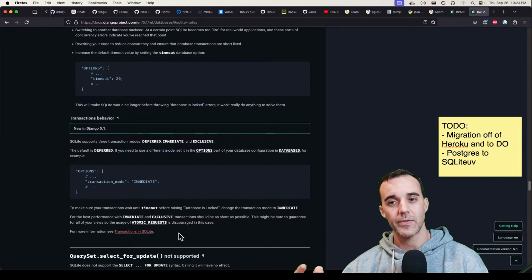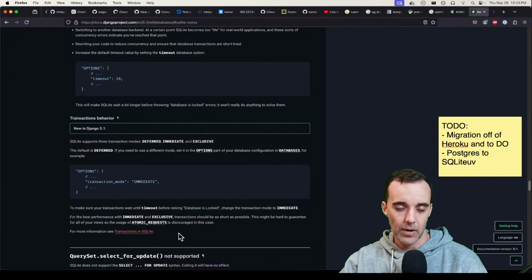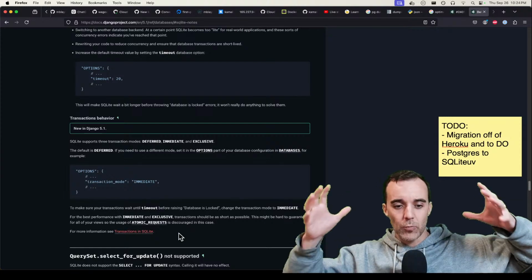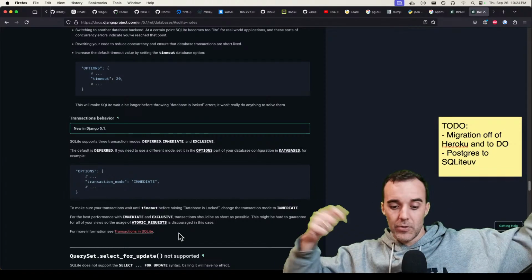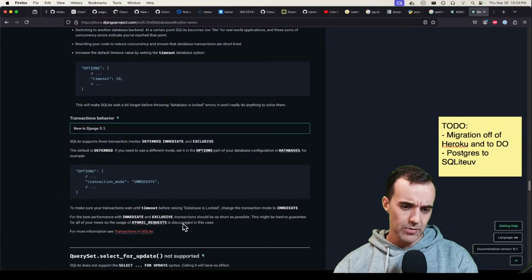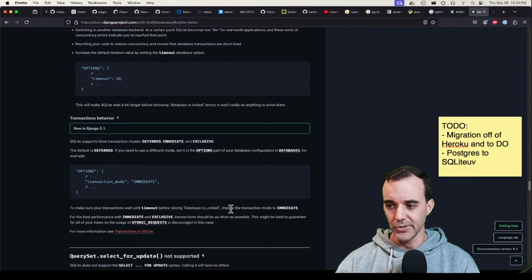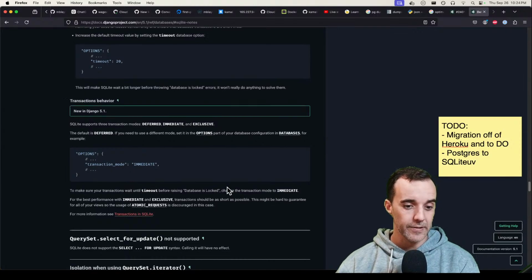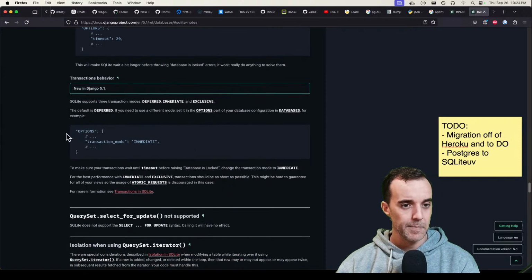So atomic requests, if you've never seen that, is where your whole view, the entire request-response lifecycle, is wrapped in one big transaction. So it either all happens or it doesn't. I tend not to use that feature just because I choose not to. Don't want to take that performance hit. I'd rather deal with the fallout. Maybe I just haven't learned a hard lesson in life. I don't know. So I wouldn't be too concerned about it.